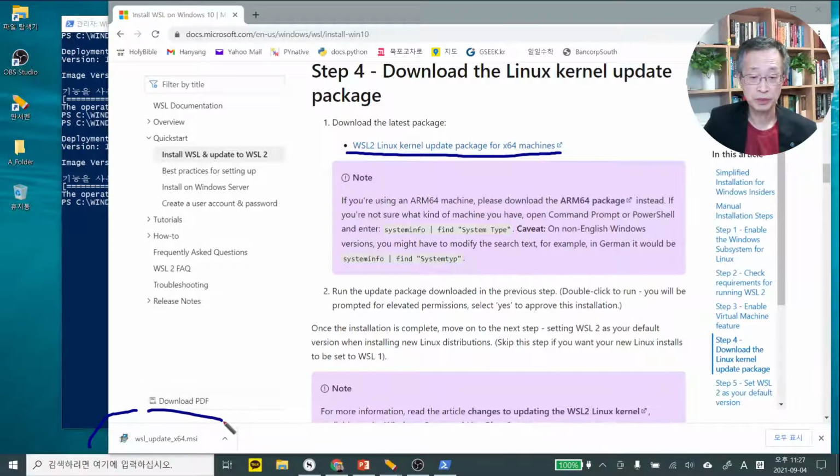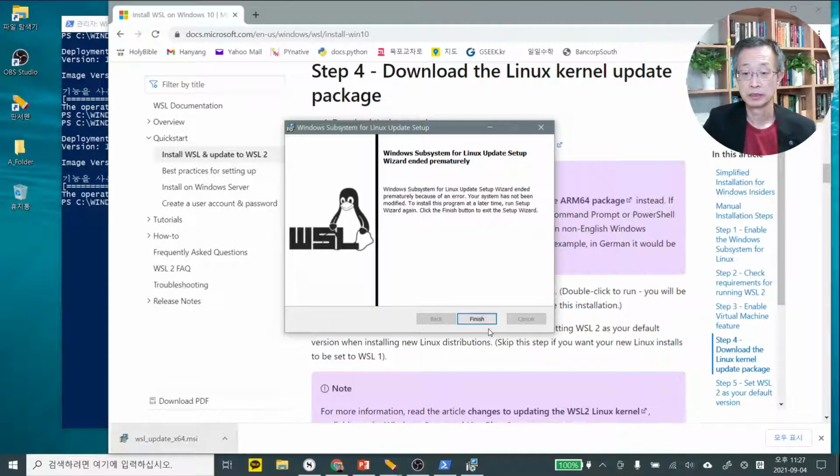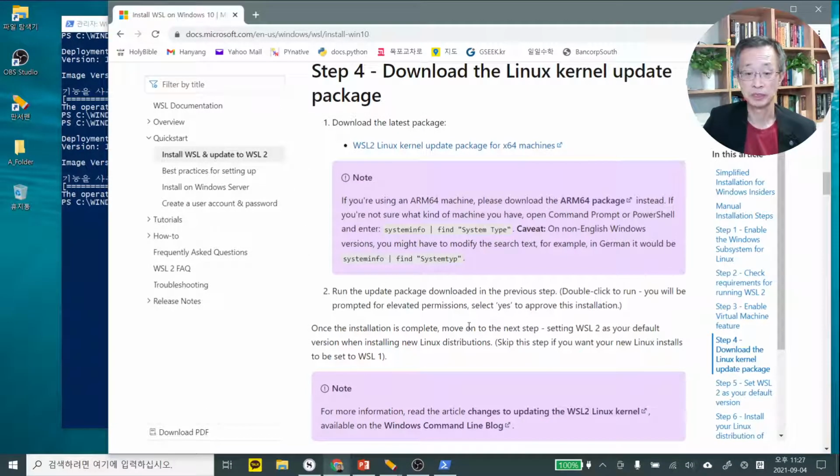Once it's downloaded, then you need to execute it. So I'm going to erase my screen, and it is done already. Then let me just double click, then it is running. I finished it, so it is done.